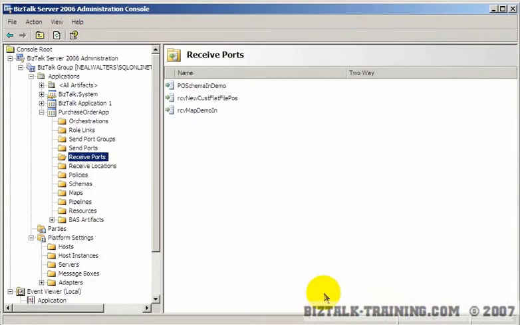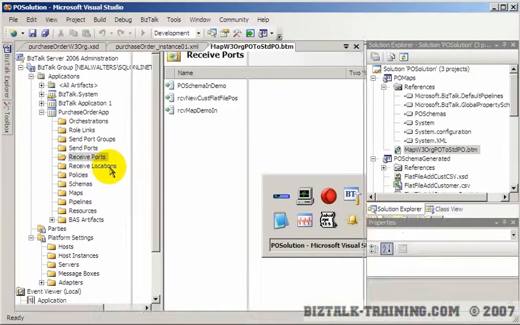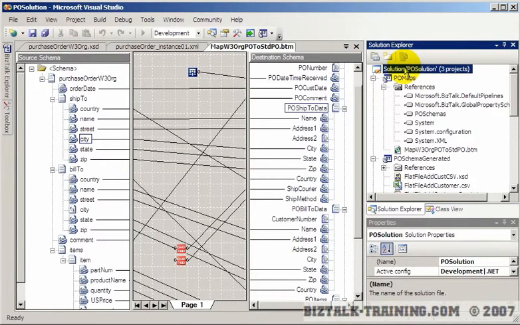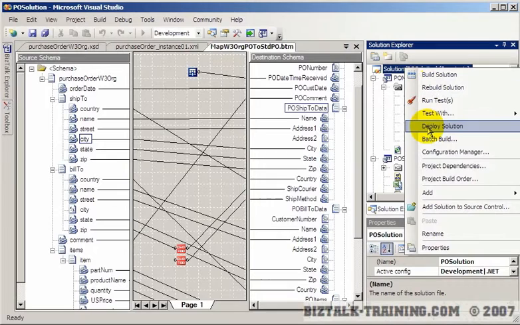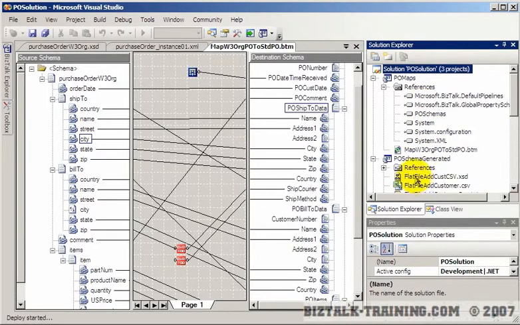So I'm going to have to hit OK here, go back to my Visual Studio, and redeploy my solution. Now my solution will not only have two schema projects, it will also have a map project. This map name will be deployed to the BizTalk database, and the assembly will be deployed to the GAC, Global Assembly Cache.